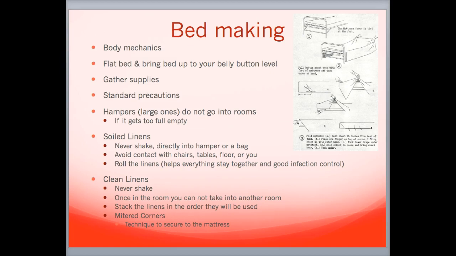Remember, most facilities have large yellow hampers, usually located in the hallways or in a dirty or soiled linen room. So make sure that those hampers never ever go inside the rooms. Sometimes, depending on where you work, they might have small hampers in the rooms. Those are for smaller items like shirts or jeans.